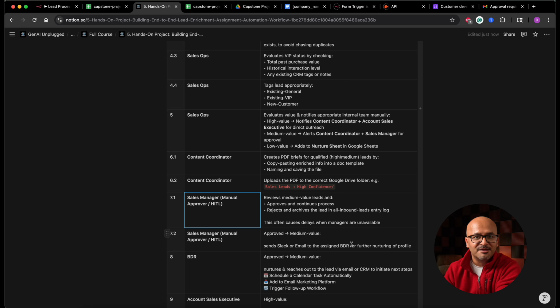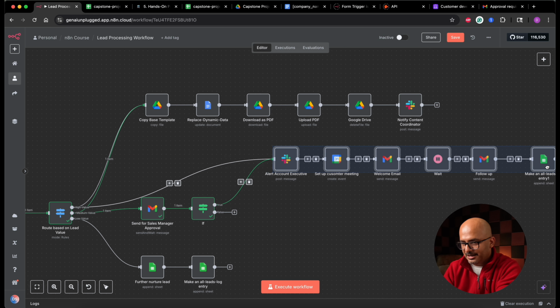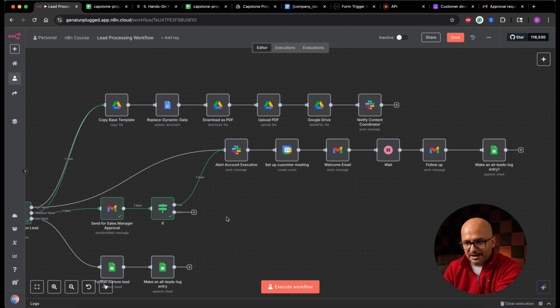the account executive representative. But in our case, it's a small business. One person is doing all this work. So I'm going to just attach this to the same workflow that we created for it. Because in our case, if this is true, then the account executive is the BDR for this particular account. It's a small business, but again, like I said again and again, in your case, it could be a bigger scenario. So you can have that employee data mapped to it and further develop the workflow based on this particular decision. So I'm going to just drag it further so that our readability gets maintained. So this will keep our readability in check.